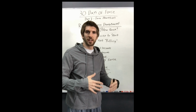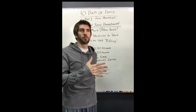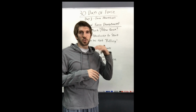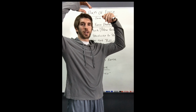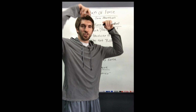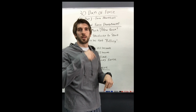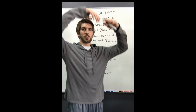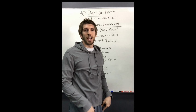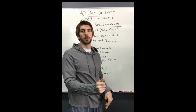Even though we're pulling, our muscles aren't going through the same type of pull or push that they would during a slower eccentric training movement. But again, I want to see how much force I can generate in a downward fashion, because the more force I can produce down, the more I'm training my body to quickly absorb it. So I come up onto my toes, arms overhead, and I quickly pull myself down, and what I want to focus on is that as soon as my feet hit the ground, I stick.